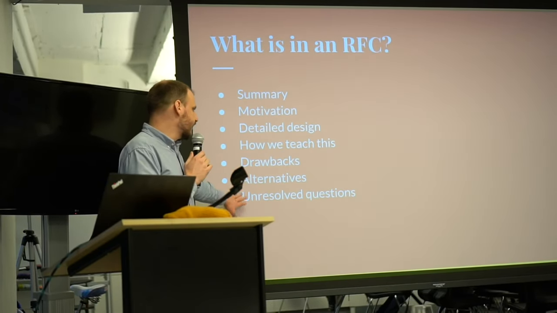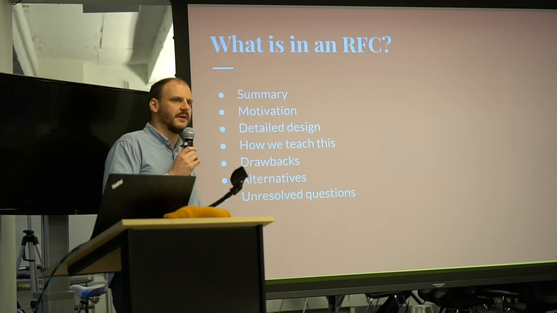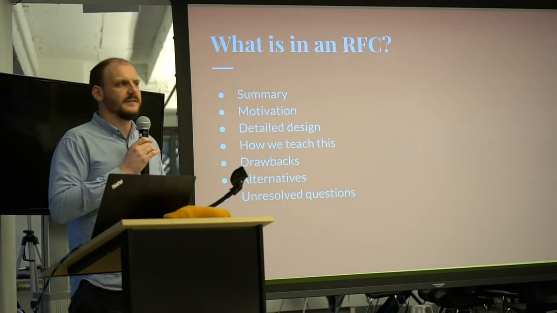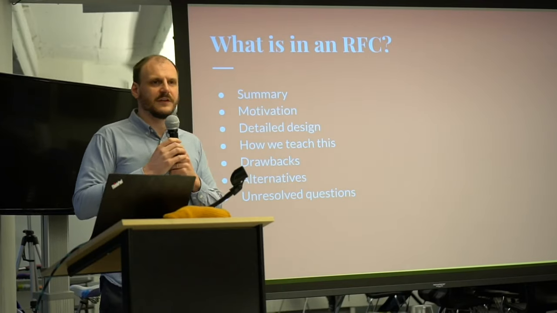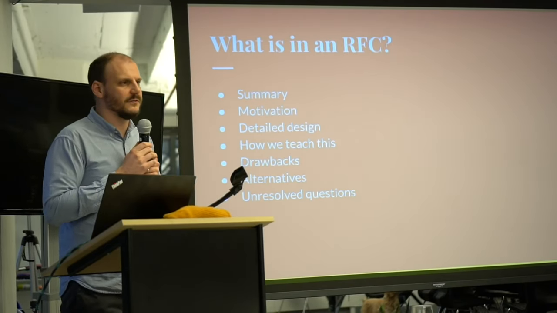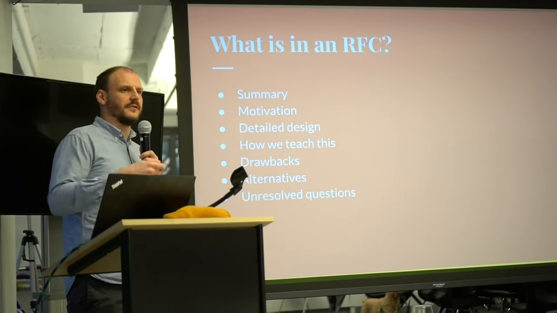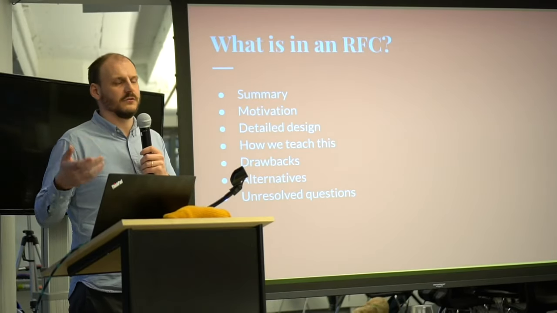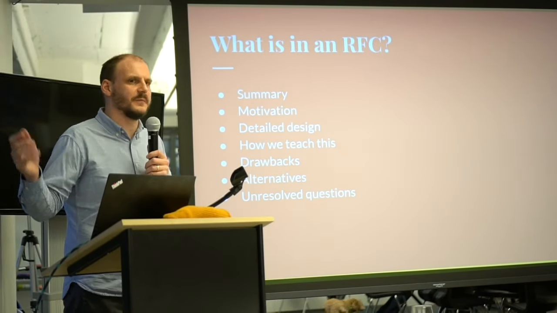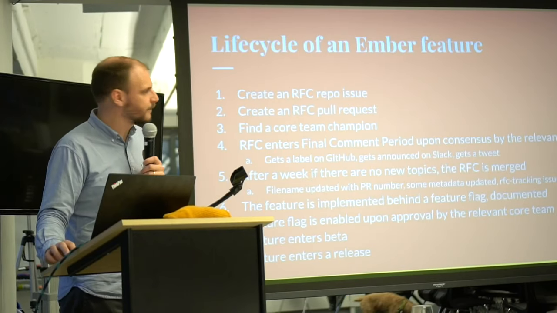I think drawbacks and alternatives are maybe the hardest section of an RFC to write when I write an RFC, but can be some of the most interesting. I think alternatives are a great opportunity for you to note prior art, things that other people have tried somewhere and that you're rejecting for whatever reason. Just list them and say why you think that they're not appropriate.